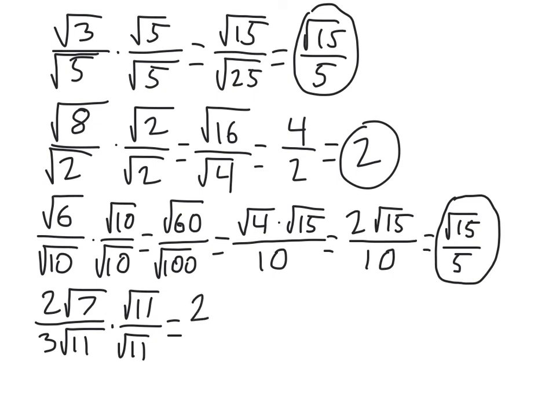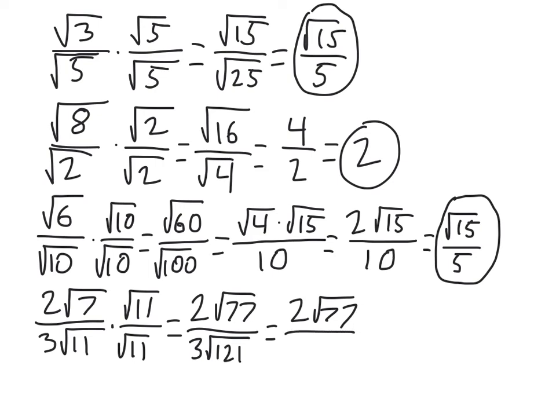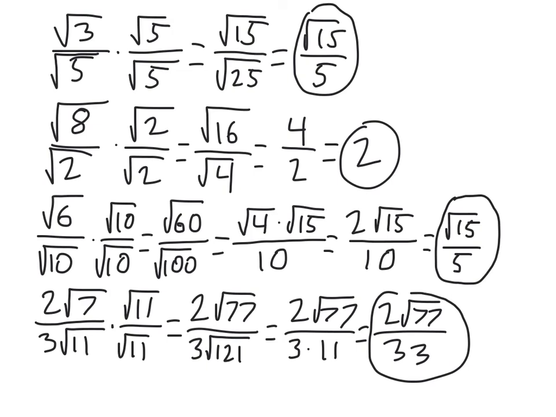So, 2 times the square root of 77 and 3 times the square root of 121. Now 77 can't be reduced at all, but 121 can. So 2 times the square root of 77 stays exactly that, and this becomes 3 times the square root of 121, which is 11. So now we can multiply those out. 2 over the square root of 77 stays that way, and 3 times 11 is 33. We've rationalized the denominator, and 2 and 33 can't reduce each other at all, so we're done.